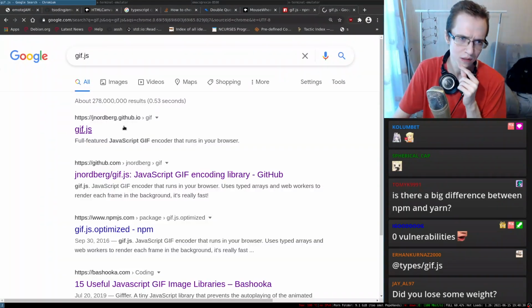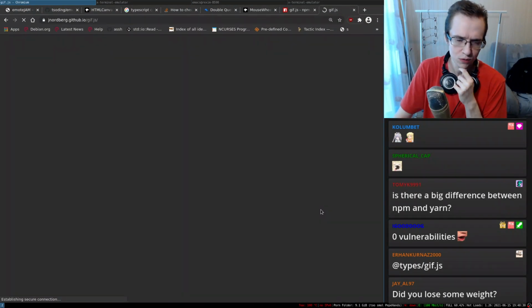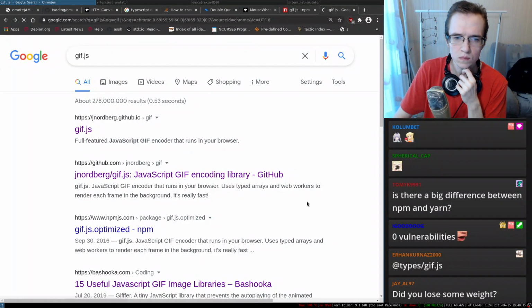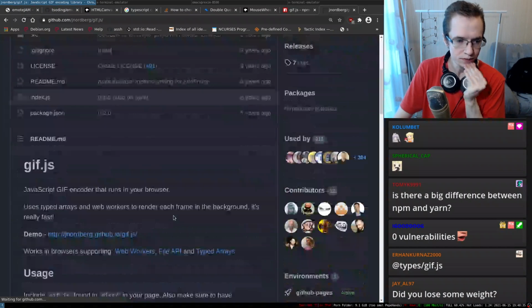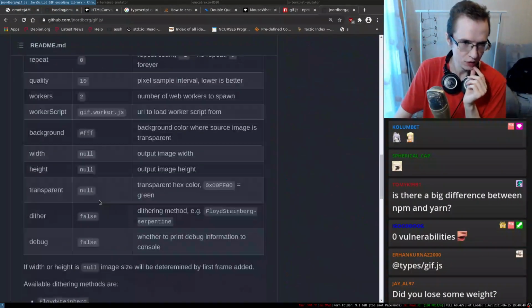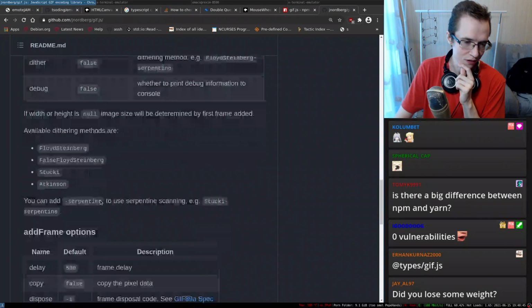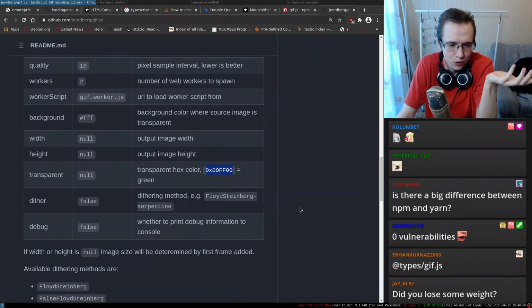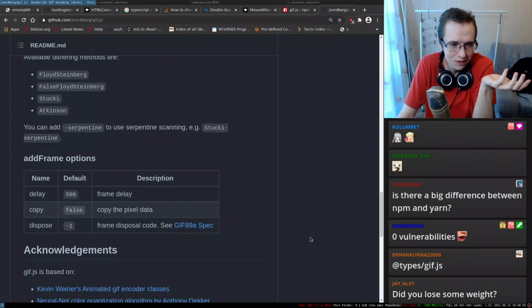If JS, let me go there. GIF JS transparent equal green. This is so sus. So what does it get converted to?